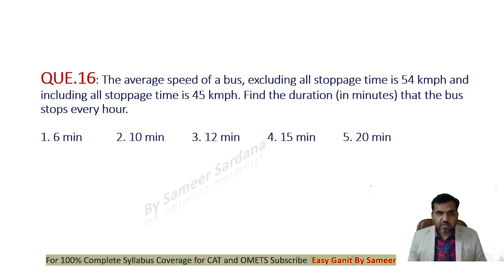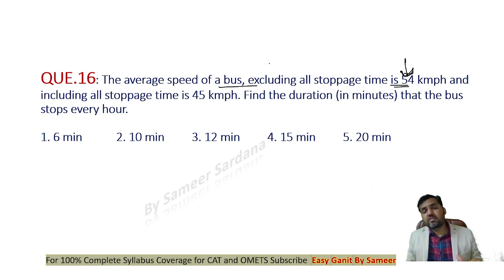Next question, guys, last question. Average speed of a bus excluding all stoppage is 54. This one I have seen is a favorite of SNAP, right? This was asked in SNAP 2019. In my old series of 200 SNAP Quant questions, which I recorded in 2018 and which is still available on the YouTube channel, I discussed this question, and that question was as it is asked in SNAP. So now I'm discussing it again.